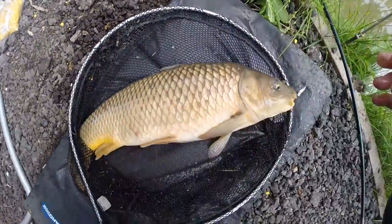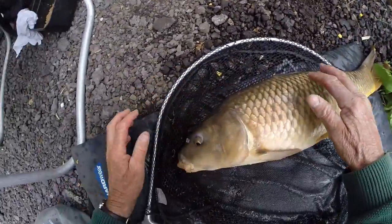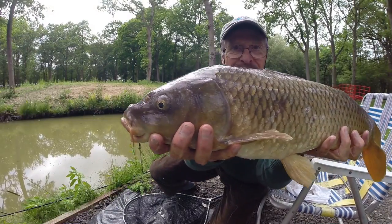Hooks out. Check that one out, people. There's a bread he's coughed up. I haven't thrown that in. That wasn't already in the net. He's coughed that up, so he's gone around scoffing all my bread. Beauty. This guy should be a match-winning carp, as far as I'm concerned.